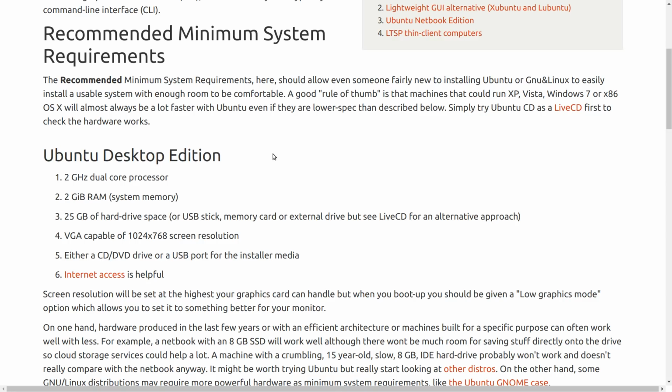So get one of those, but do a little research first. And as far as installing on your particular machine, you can get a lot of information by just Googling something like "install Ubuntu on Dell" and then put in whatever make of machine you have. A lot of great information will pop up that way, so do your research. So we kind of know where we're going now, and we can get into the next step.